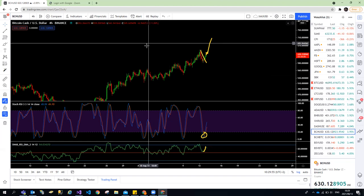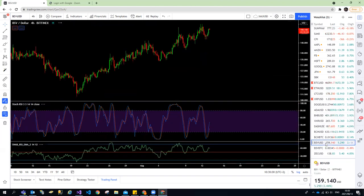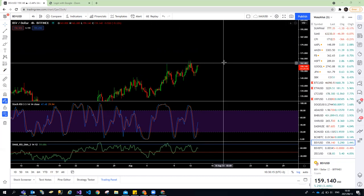All right. There's Bitcoin Cash, Satoshi Vision. We are seeing a running flat there as well. As you can see here, a running flat indicator showing us more upside. So we're going to see more upside on the altcoins and Bitcoins this session. Maybe a 1-hour consolidation, and then we'll look for more upside.